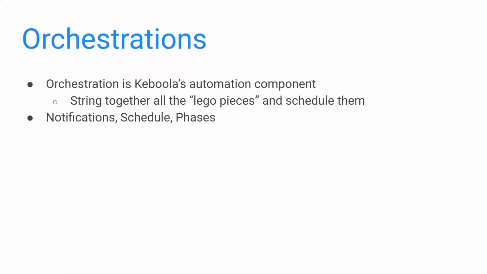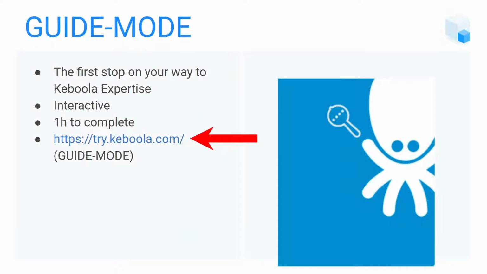This is basically all you need to know to start with Keboola Connection, but I promised you a secret code for guide mode, so don't close this video just yet. If you go to try.keboola.com and use the code guide mode, you will get your very own Keboola Connection project with an interactive guide. After watching this video, it will probably be fairly easy for you, but it will mention some things I went over just briefly or skipped completely. It is not long, you will get through it in an hour easily.